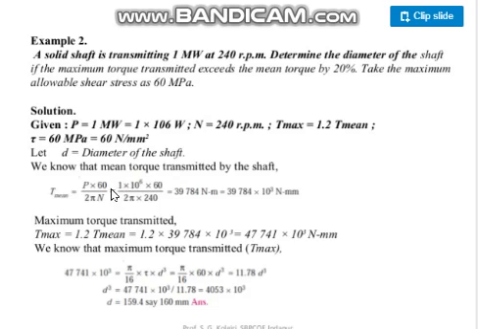So, now we have the power equation. In this power equation, what torque is used? It is the mean torque that is used. Here, we are not finding the dimensions, so it is the mean torque. So, this is 1 into 10 to the power 6 into 60. If you substitute all these values, you will get Newton meters. Why Newton meter? Because in watt, meter is there. When power is put in watts, what you get is Newton meter. So, you have to convert it into Newton millimeter, that is, multiply by 10 to the power 3.